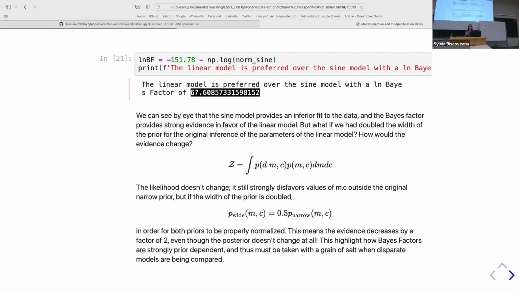So this morning and yesterday, we were not always very careful about how we were normalizing our priors because we were basically only interested in posteriors. But when you calculate evidences, how you choose your prior matters a lot. So remember that the priors always have to be normalized probability distributions with respect to the parameters. The likelihood is not generally normalized with respect to these parameters. It's normalized with respect to the data.